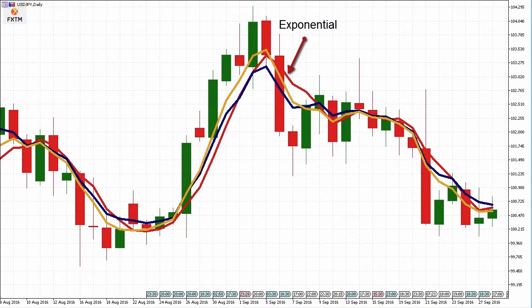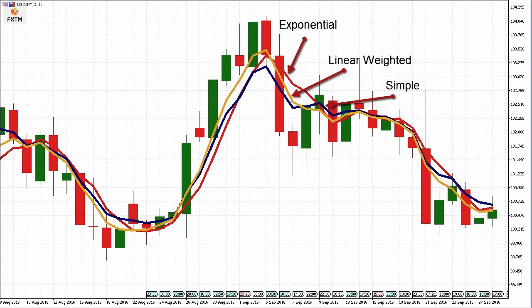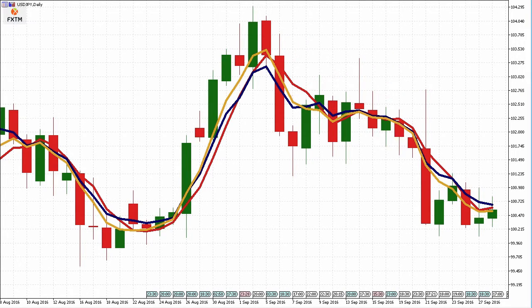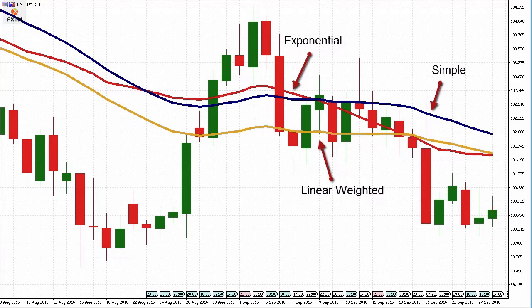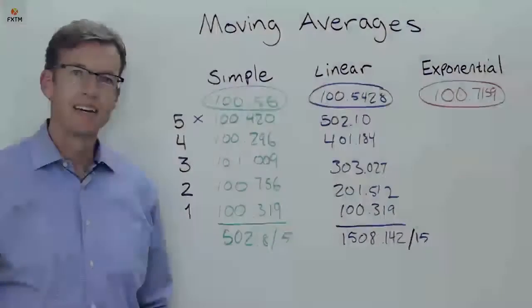Now, here's what the moving average is actually going to look like when we evaluate it on a chart in all three variations where we're looking at it on a short-term basis, so five periods. And then we're also going to look at it and how it appears on a chart where I've increased the lookback period to 40, so from five to 40.